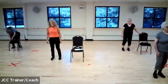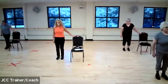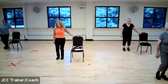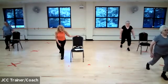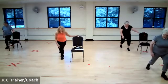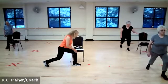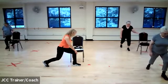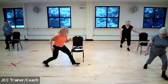Hold here. You're going to step back. You can hold on the chair if you need to. Step back nice and long, right with the toe on the floor. Hold right here. I want you to pivot back a little bit longer. I want you to crouch down. Now I want you to make sure that left knee is right over the ankle. So you should not be like this, right? You should be like this with the knee over the ankle. You could see your toe and you could wiggle your toe a little bit. Tummy nice and tight. Are you ready?